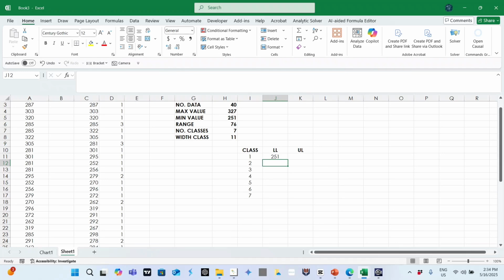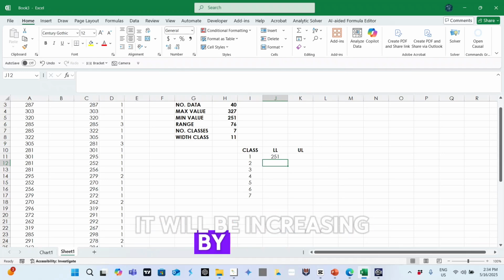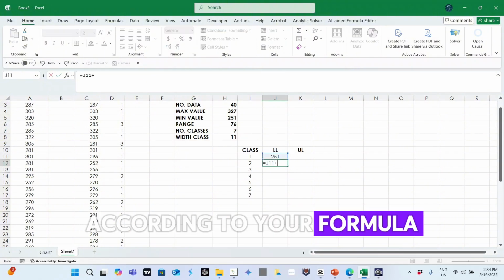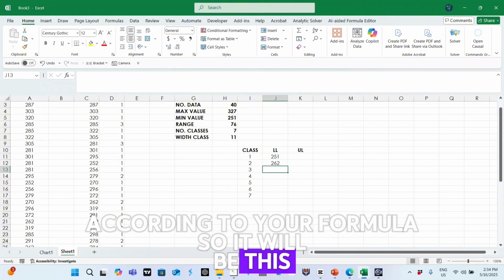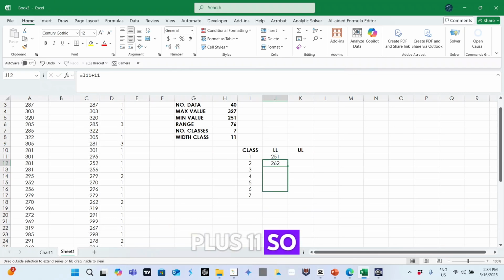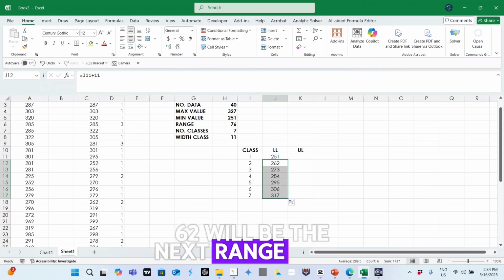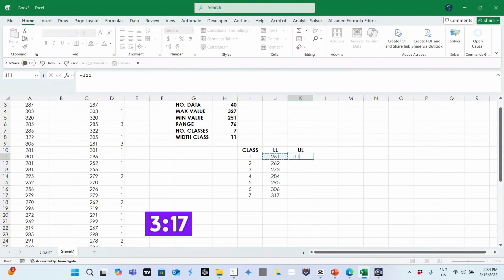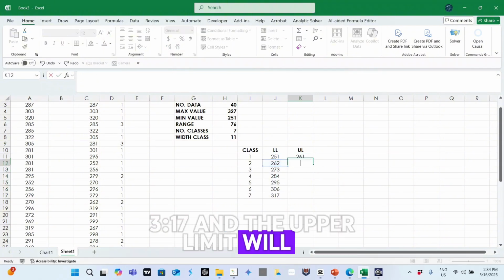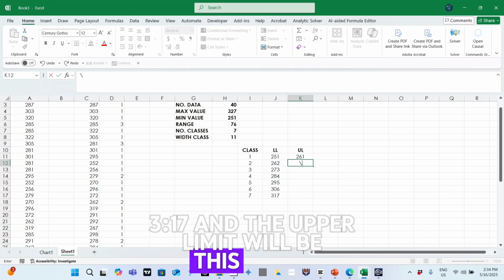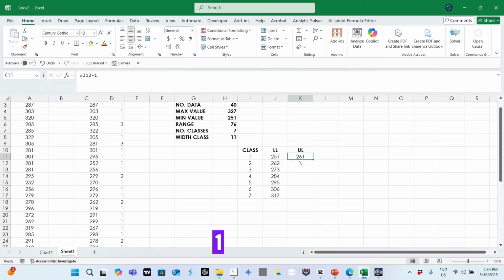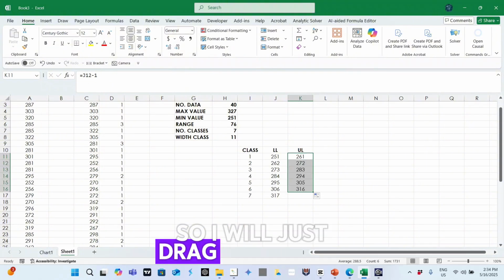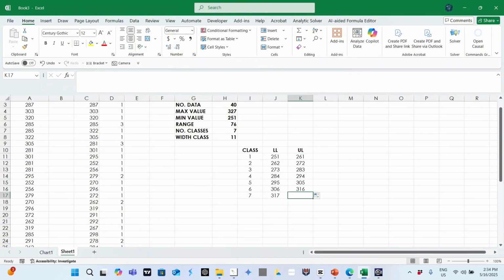So it will be increasing by a width of 11, right? According to your formula, it will be this plus 11. So 262 will be the next range until 317. And the upper limit will be this minus 1. Okay, so I will just drag until there.